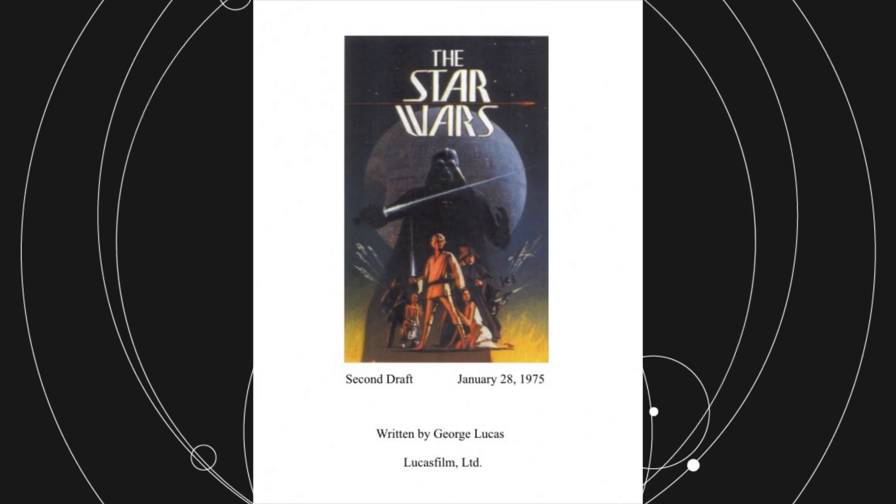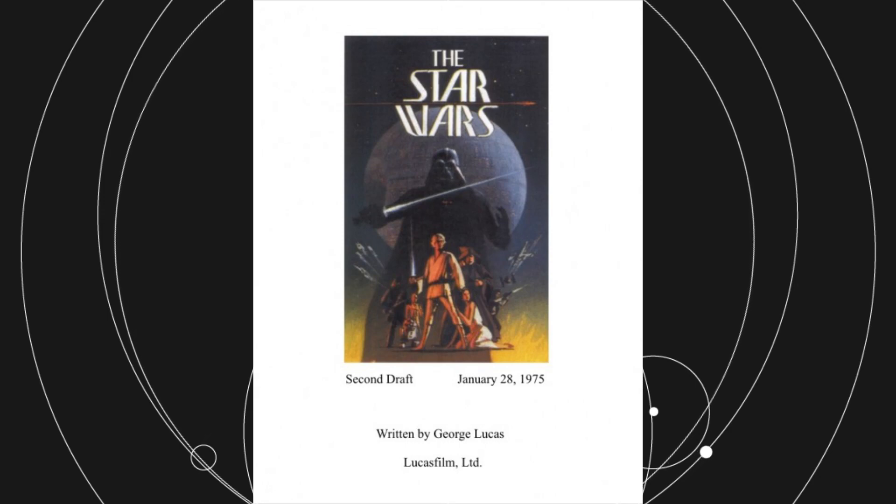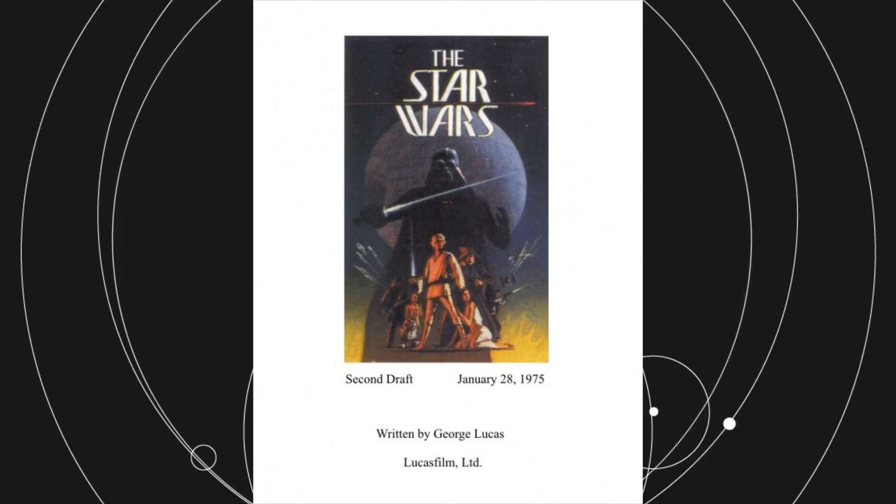Jabba was a name that got thrown around in the first two drafts of Star Wars, but he really started to be developed in draft 2. Luke needs to get to the planet Ogana Major and Han agrees to fly him there in exchange for credits so he can pay off his debts to someone named Oxus. Although he doesn't have a ship of his own, he is part of a pirate crew, so he fakes a reactor overload on the pirate's ship causing everyone to flee, allowing him to steal the ship. Jabba the Hutt is one of those crew members.